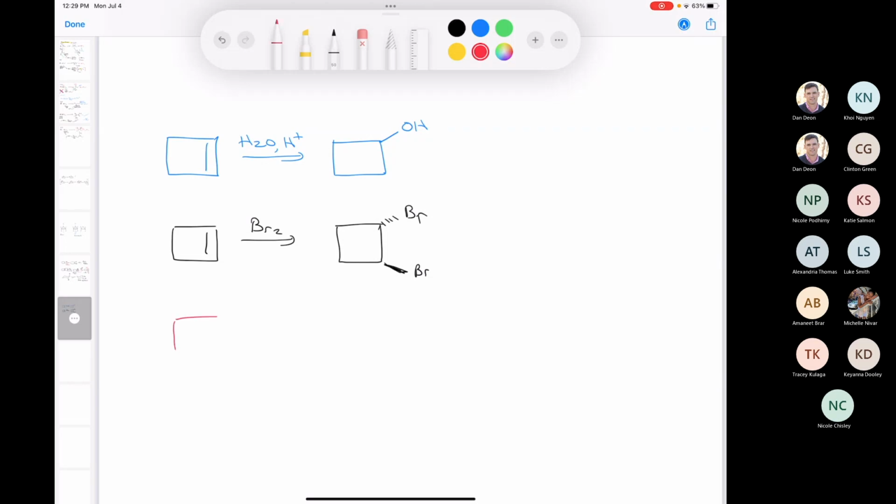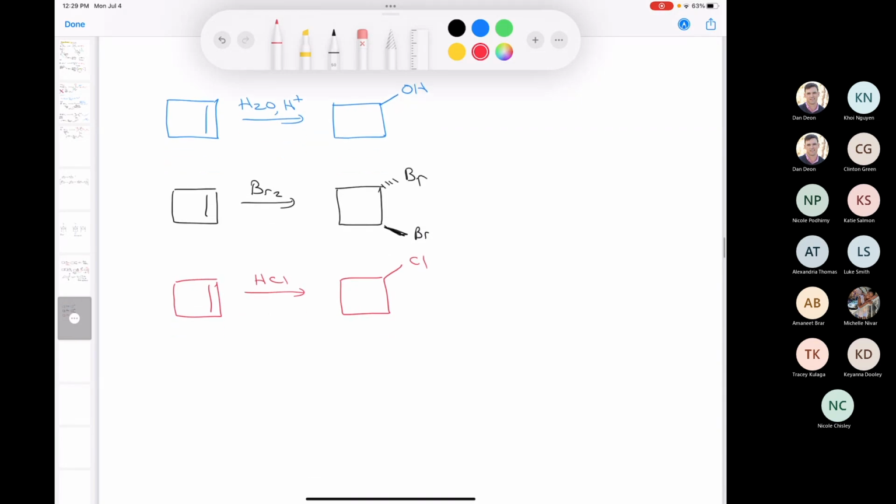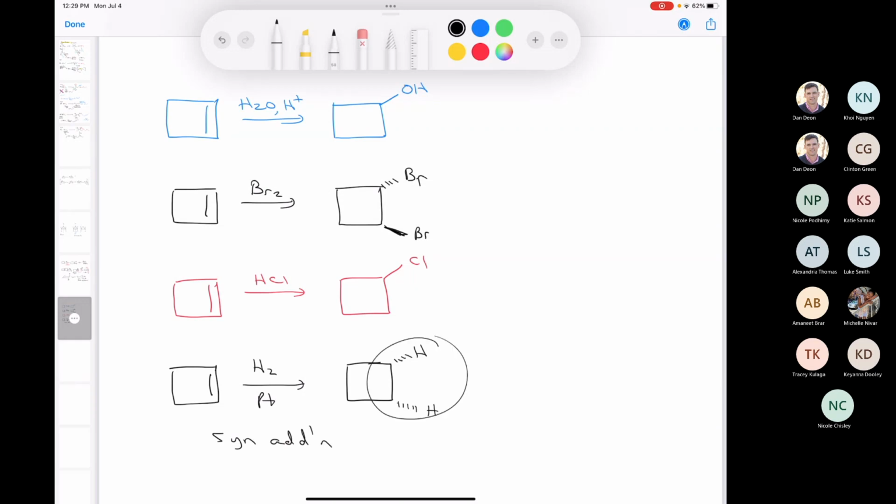The next one is treating it with HCl. That's hydrohalogenation. There's no Markovnikov or anti-Markovnikov to speak of. You get no stereocenter. But in the last one, you're treating it with deuterium gas. So remember that hydrogenation, right? When you do H2 with palladium, platinum, or nickel, the 2 hydrogens get added to the same face of the molecule. It's syn addition. Syn addition. But this would not be a stereocenter because the hydrogens are identical.